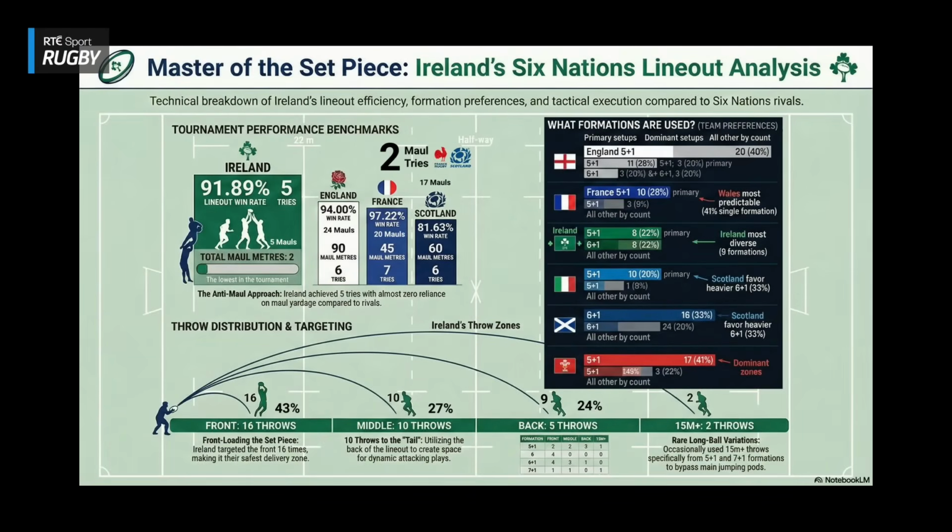Yeah, I'm not sure. I'm thinking about Ireland. The opposition didn't want to maul against France, didn't want to maul against England, Italy maybe wanted to move them around. I'm surprised Ireland's stats are so low, and it's very, very interesting. I think on the 2 maul tries, I've seen teams are still piling in backs, etc., 5 yards out. Scotland obviously got one that was probably illegal, the one against Wales. But it's so hard to score now, obviously.